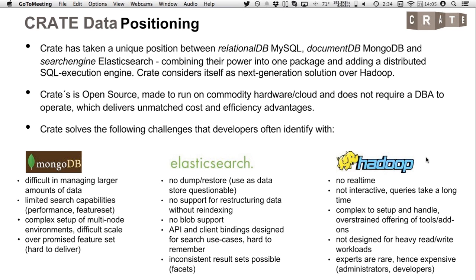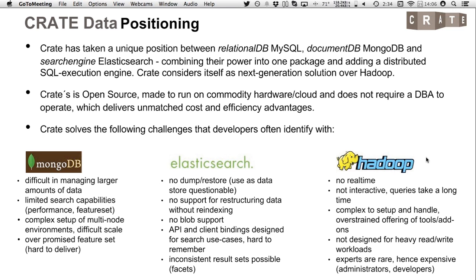So we position ourselves somewhere between SQL, like MySQL, on one side, and MongoDB, which is the NoSQL data store, on the other, and combine it with the power of Elasticsearch. We see ourselves as a database that is able to store semi-structured documents and binary objects, and make them available via a SQL interface. Of course, it's open source, which is very important for us.